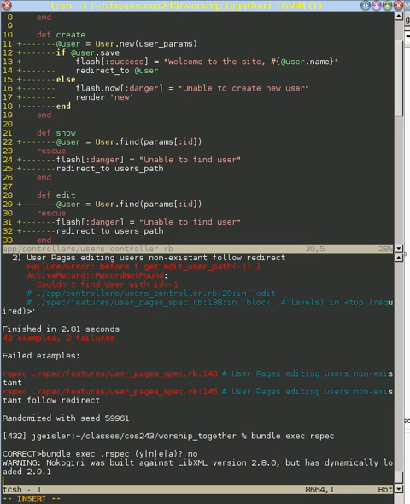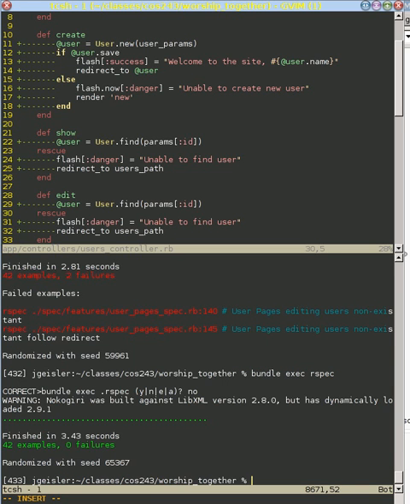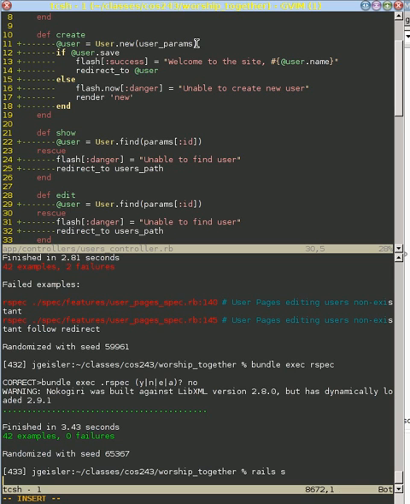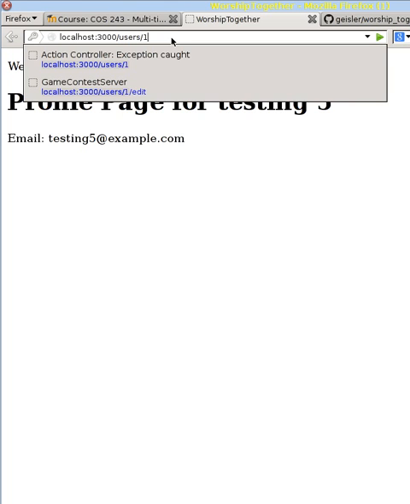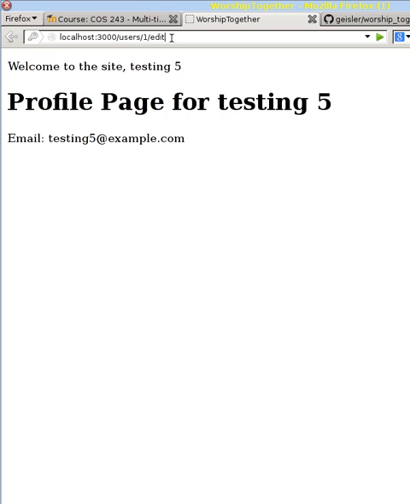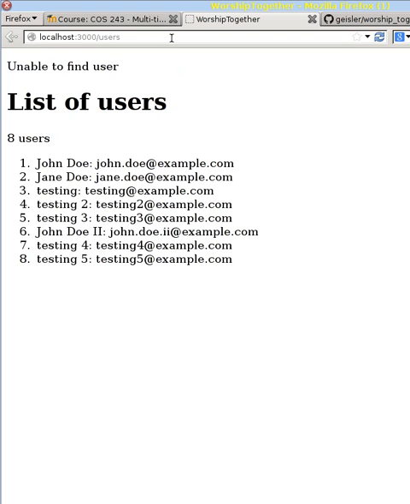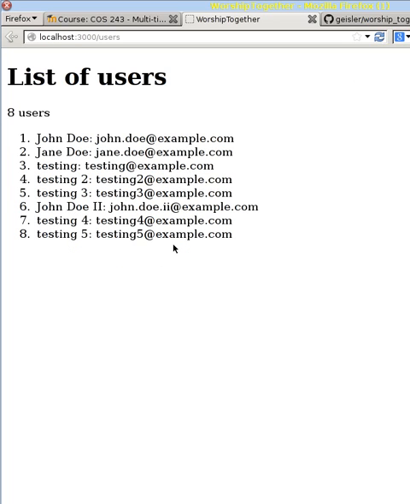And this time we do want to see this run in the browser because it is new functionality. So let's run our server here just to make sure we're happy with what that looks like. We believe the functionality is there. So let's go to some user that we know doesn't exist and try to edit them. And we go back to this listing of users and we get that message that when we refresh goes away. So we have the type of functionality we want.